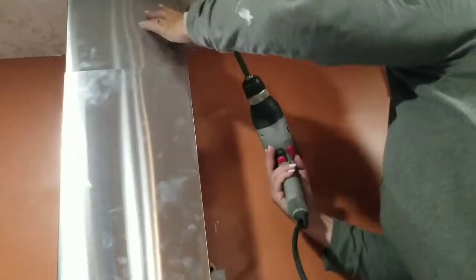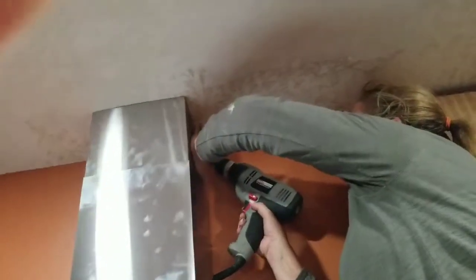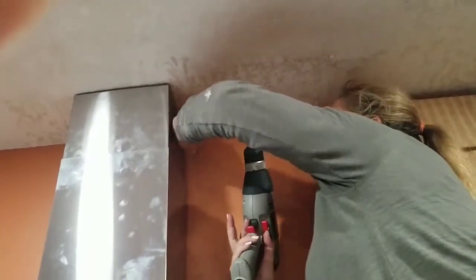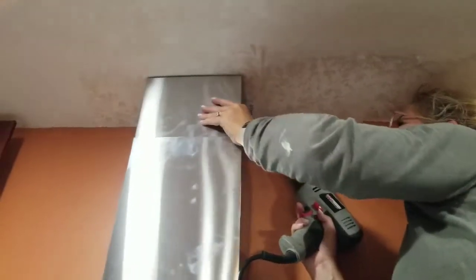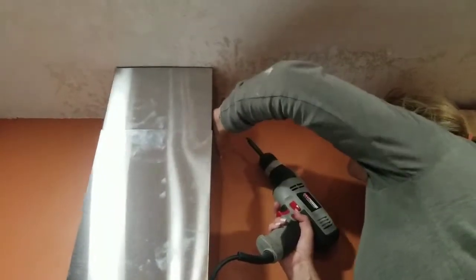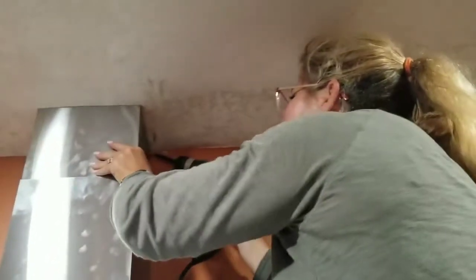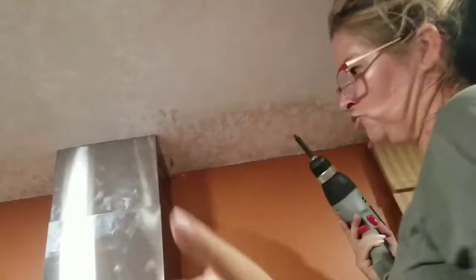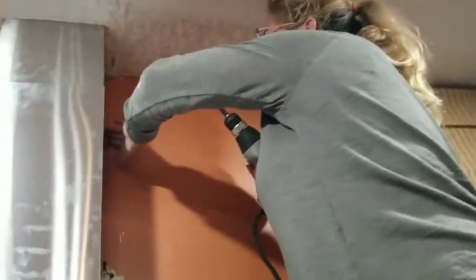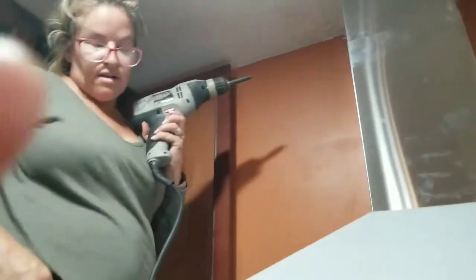While you leave the plastic on, you don't take it off yet. Oh, got a little overzealous with this, but I can still see it. Please stay, please stay. It's not gonna stay. Put this on. Push this thing back into place. Come on, come on, go up. There we go. I can just see it in there. Oh man, where'd that go? Okay. And then I got the last one. Goes in over here.